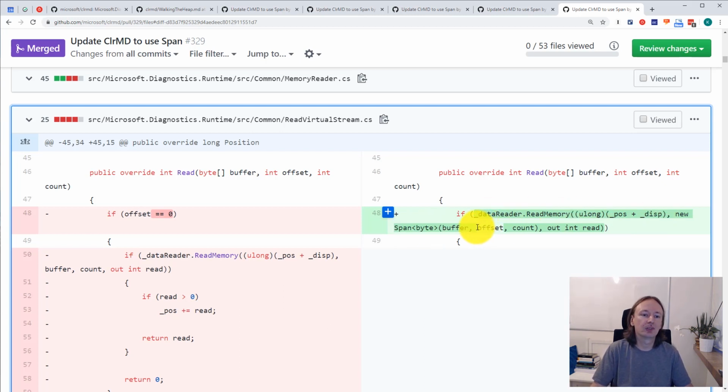So with the help of this offset argument, we can say that I want to read memory to the buffer from this offset, a given count number of bytes. So this is an important optimization also.